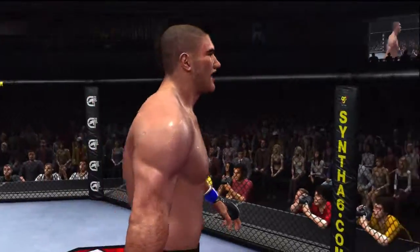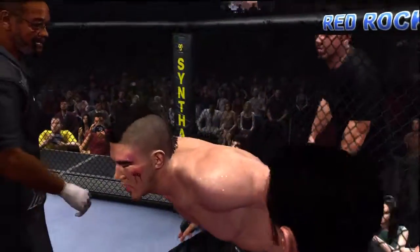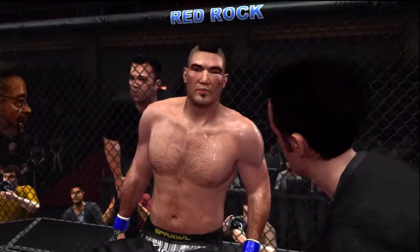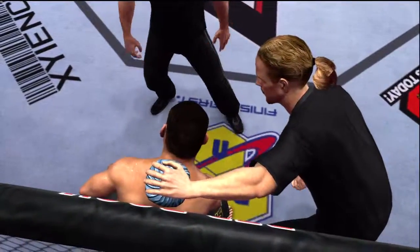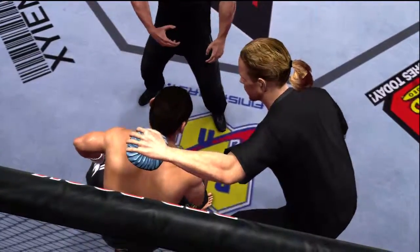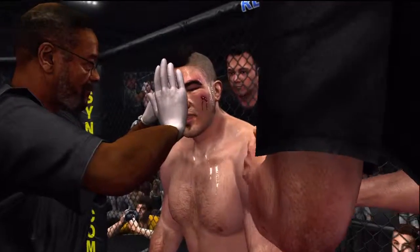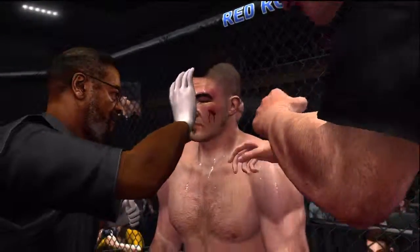Joe rocked late in the round, but somehow he has made it to the next five minutes. I did not think he was going to make it out of there, I have to be honest with you. Use the right hand — hook right hand. I want fours and fives with the punches now, all right? We can't hold back now. Cannot hold back. Give me a couple of deep breaths. You feel him opening that guard — bring out that combination. Get yourself out of there. You start working that knee. You got a pass — you don't need it.